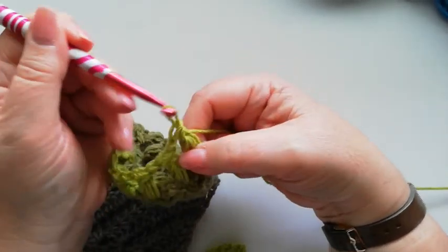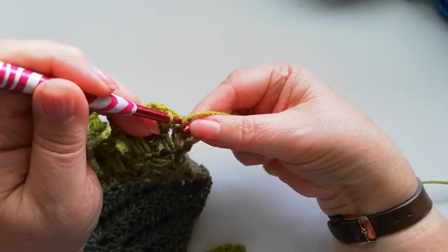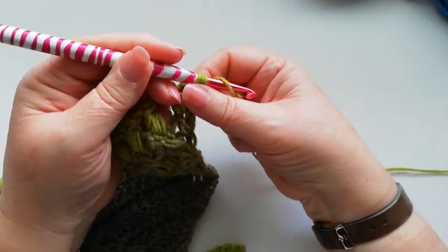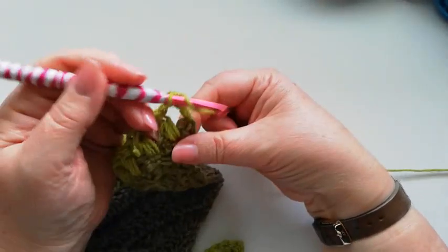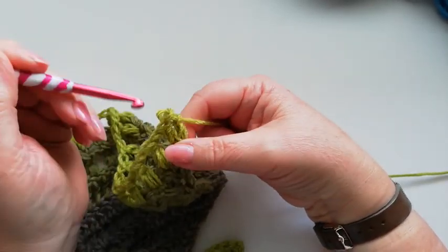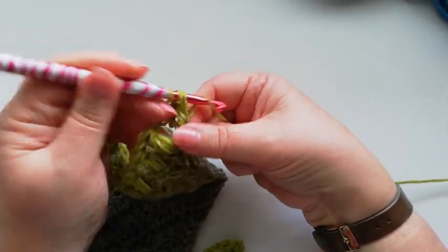I'm going to chain 1, and then again we're going to work the 3 doubles into that last stitch. 1, 2 and 3.